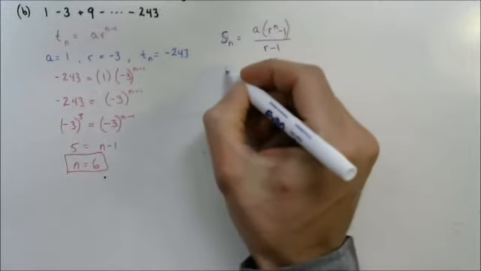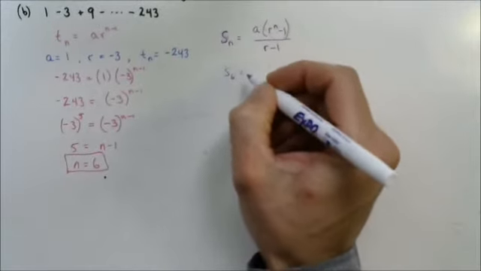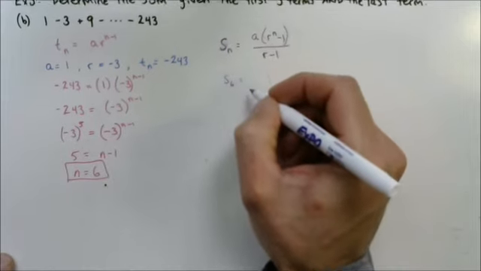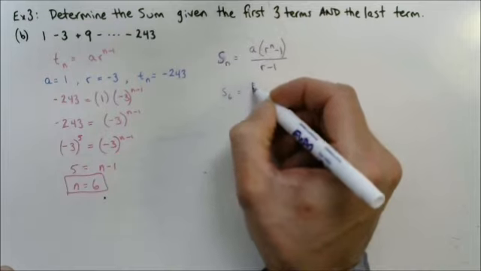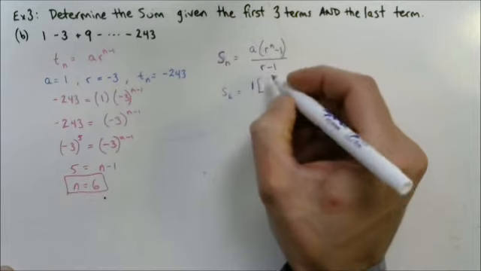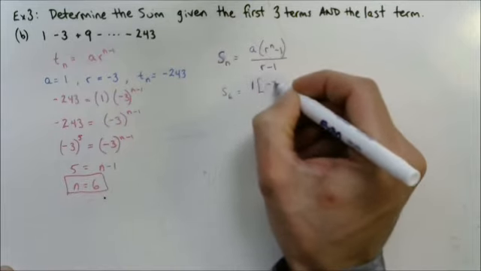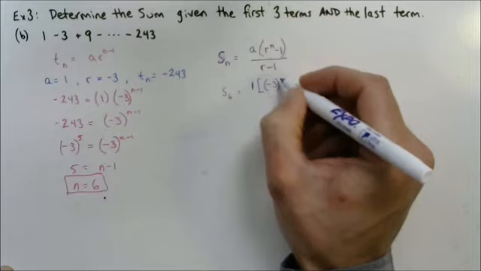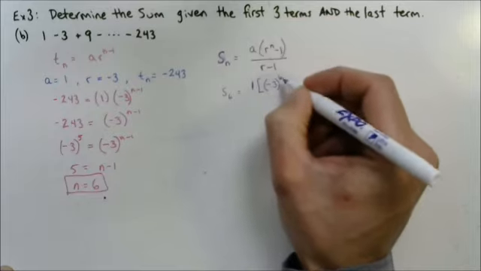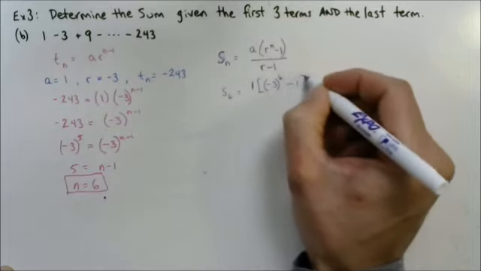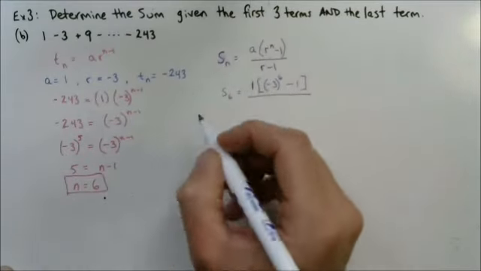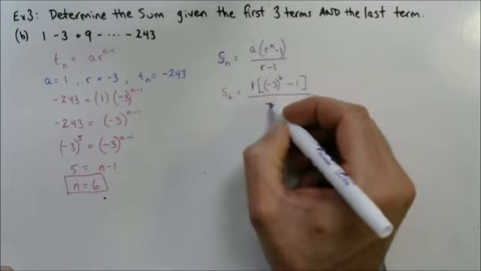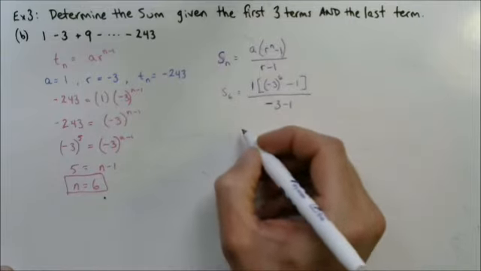So now we know we're finding the sum of the first 6 terms. We have a value of a, which is our first term in the series. That's 1. So really I don't need to write it at all, but I'm going to sub it in anyway. It's our numerator. Inside the brackets we have r, which is negative 3. Bracket that. It's going to be to the power of n, which is 6. Then I'm going to subtract 1. Close off that bracket. In the denominator, we have r minus 1. R is negative 3. So I get negative 3 minus 1.